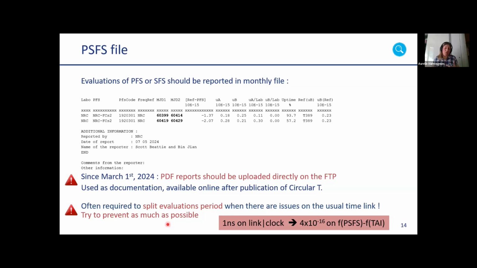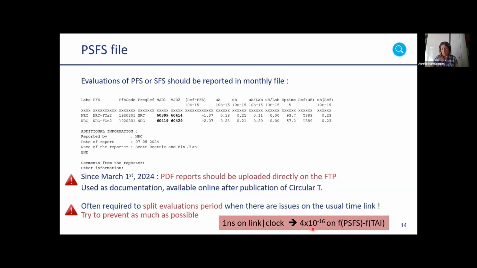It requires time to write to us and leave you time to do your checks, and it is quite a time-demanding issue that we often face. This has to be quite a fine check to be done, because 1 nanosecond, which happens on the chain, either in the link or in the clock, in the end gives 4 × 10⁻¹⁶ on the frequency of the primary frequency standard.